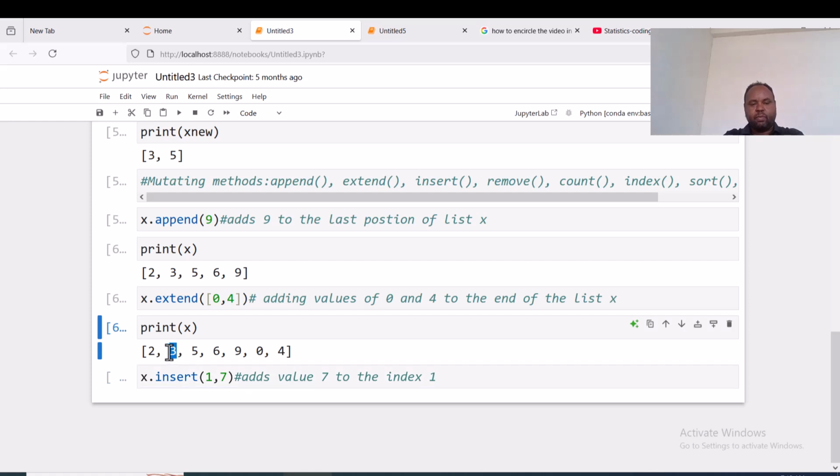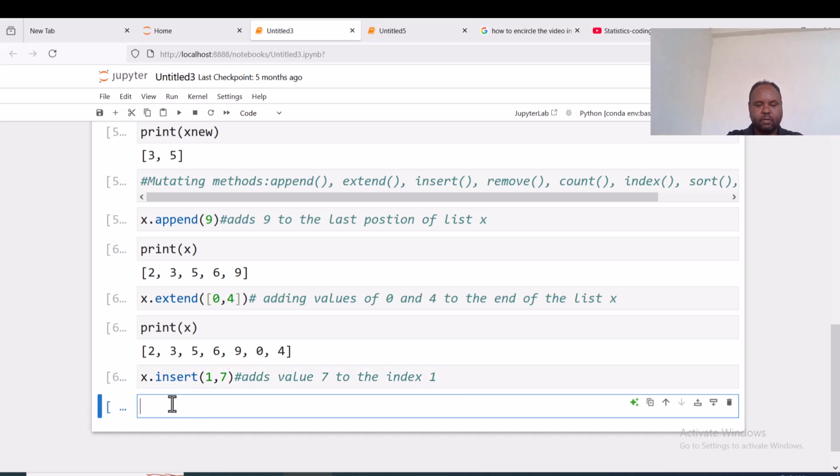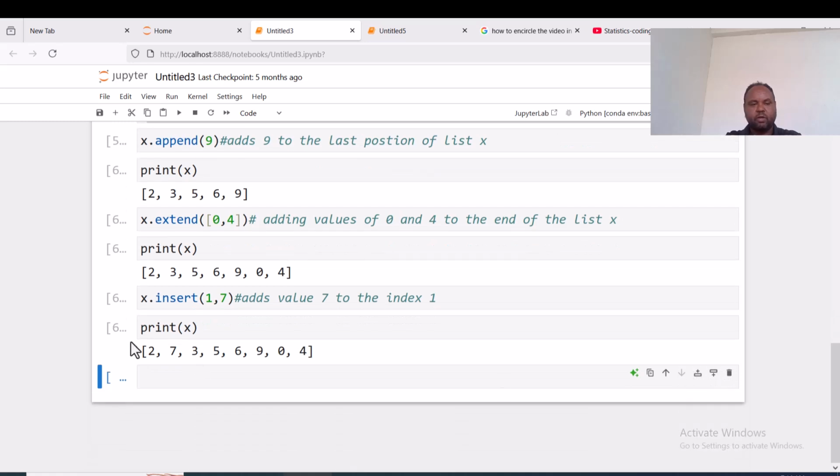Index 1 is now occupied by 3, but due to this statement it will be occupied by 7, and 3 will move 1 position forward. Let us run this one and print the modified X, and we come up with 2, 7, 3, 5, 6, 9, 0, 4 due to this statement.